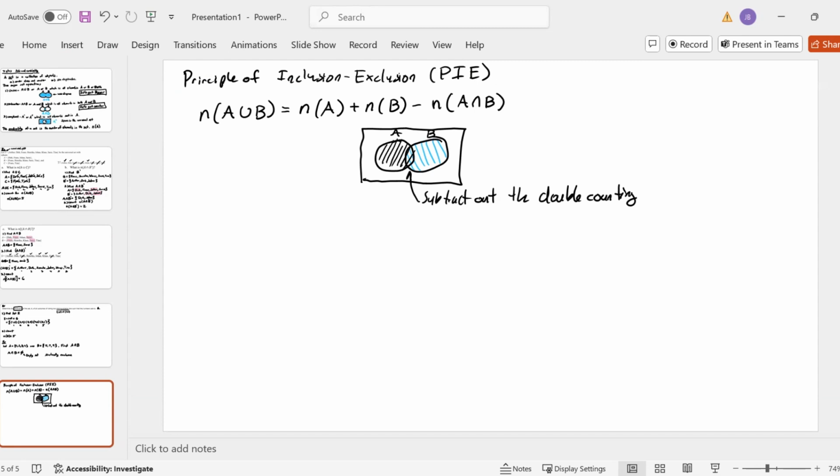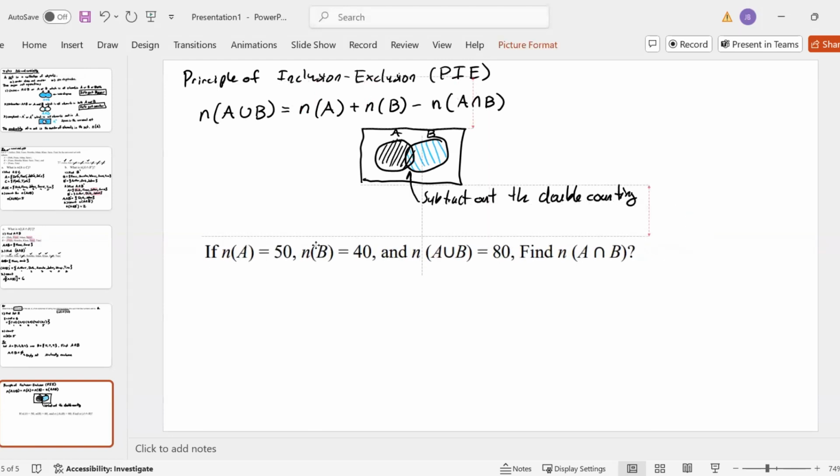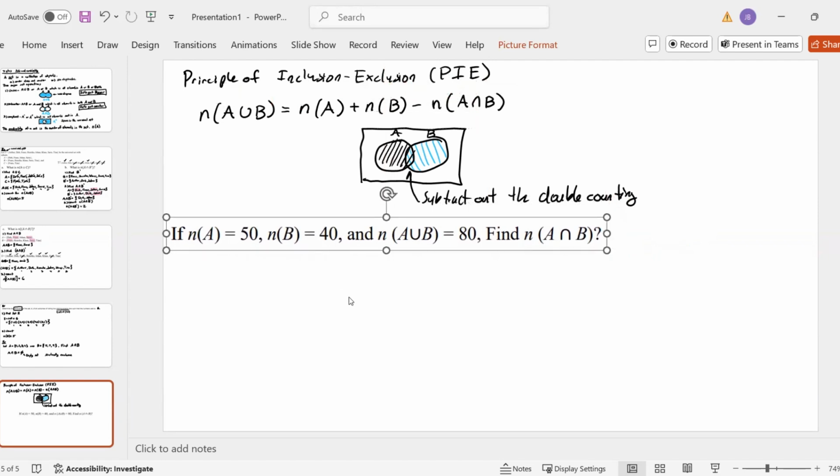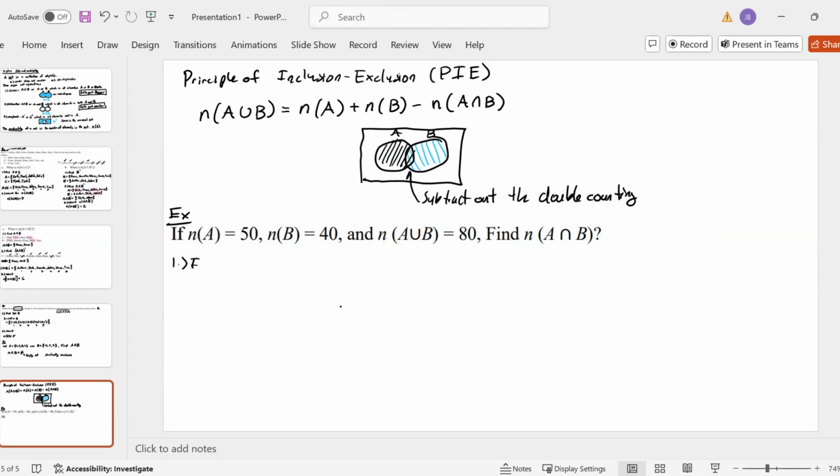A generic problem I can ask is to give you part of the formula and have you tell me the missing part. So this is an example from the review. Let's do this one. Step one, write down the formula. A question you might ask is, how do I know to use the formula? If you see the union and the intersection together, that automatically means use the formula. Is there any other formula you need to know for this type of problem?